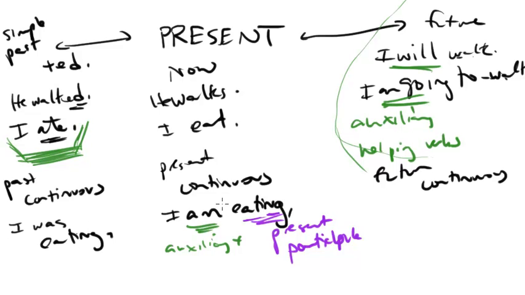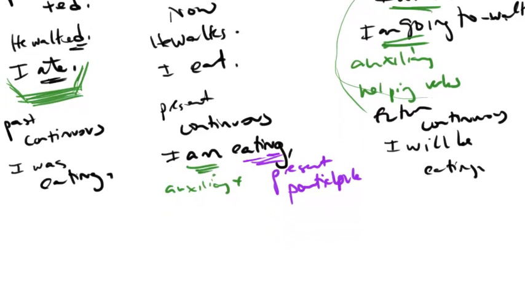Usually you use the continuous version of verbs when you want to show the synchronicity of things happening at the same time, right? I am eating and I am watching TV, or I was eating when he arrived. You want to use the continuous form generally to show things happening at the same time or show the order of events, something like that. For the purposes of the SAT, you're generally going to recognize when they use the continuous incorrectly, just because it's going to be pretty easy to tell by ear. Oh, for future continuous, it will be I will be eating. But again, we don't so much care about the future tense. All right, so that's continuous.